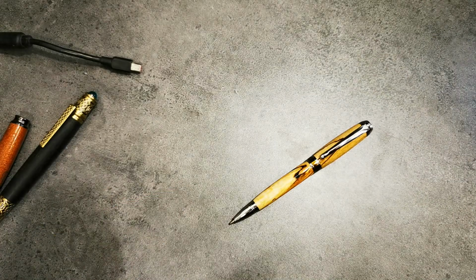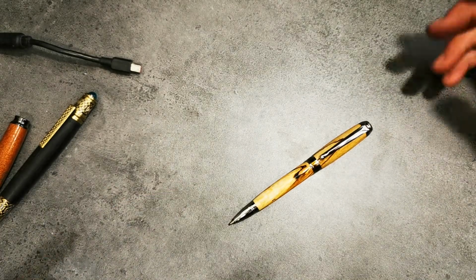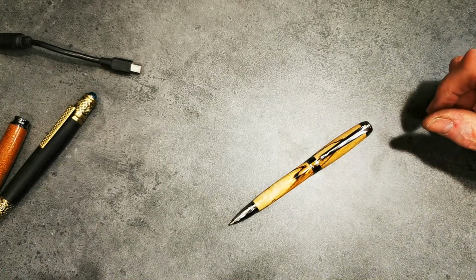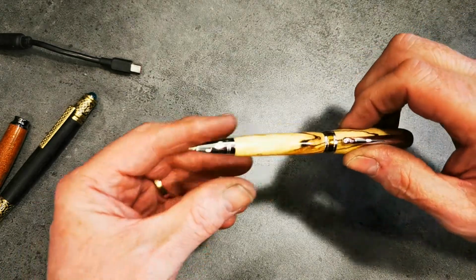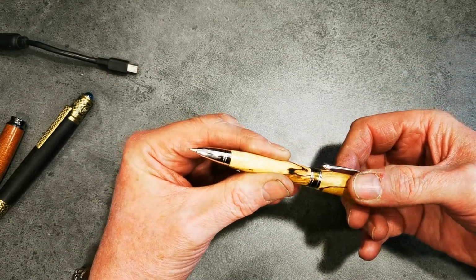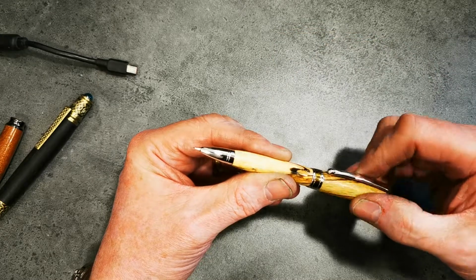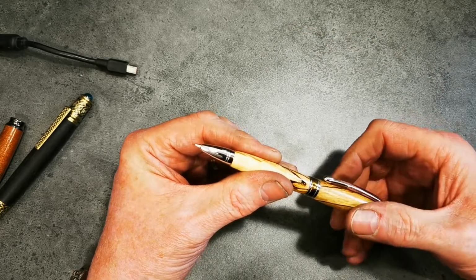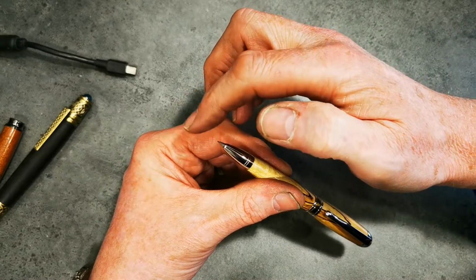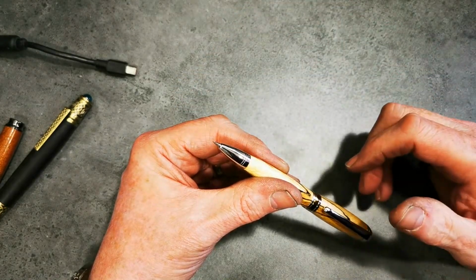I want to show you today just how to use the pencil and how to refill the pencil. To use a pencil, it's very, very simple really. You pick up the pencil and rotate it to advance the lead from the nib and bring it back into a rest position. Advance and then rest. In rest, the lead stays out.